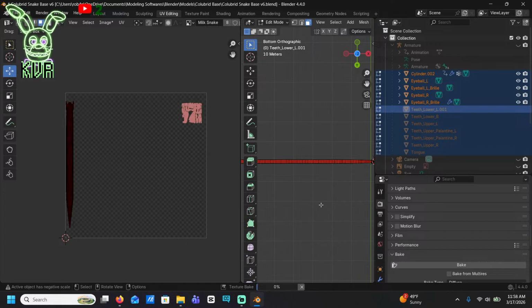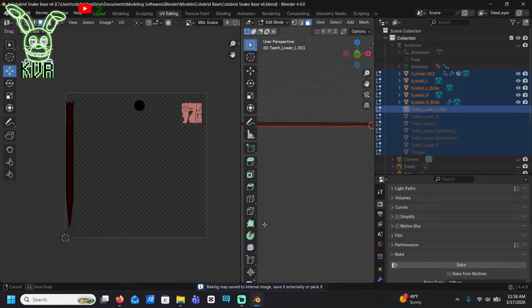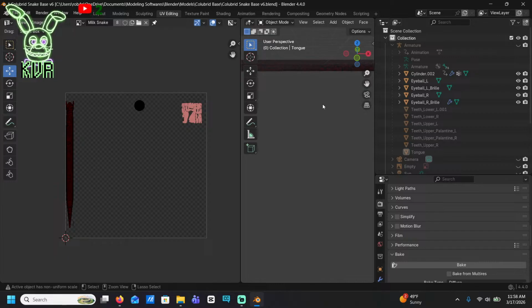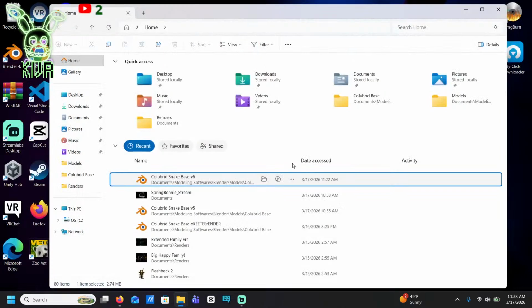Looks like I might have to repaint it anyways. Well, I did something. Yeah, if it's lagging, I apologize. It's the bake. Did we finish baking? Is that what that was? Okay, yeah, that broke like 100%. Control Z, please. Well, good thing I saved right before I hit bake.